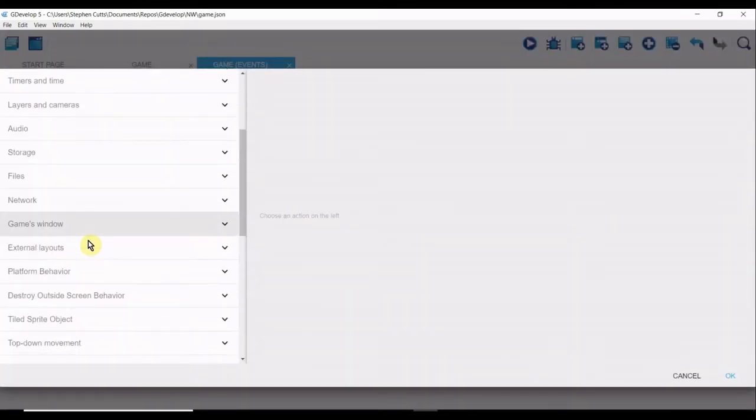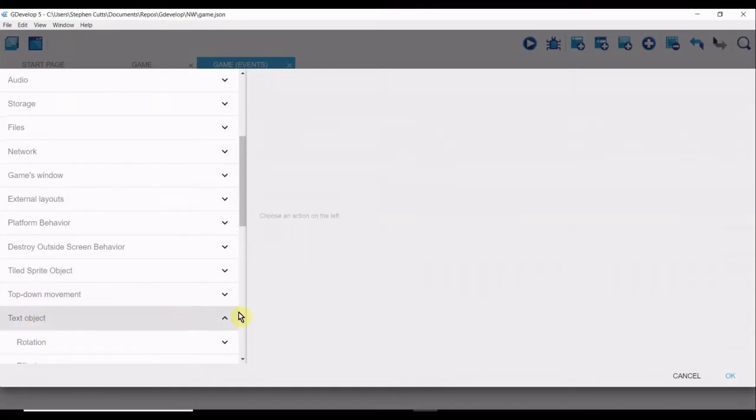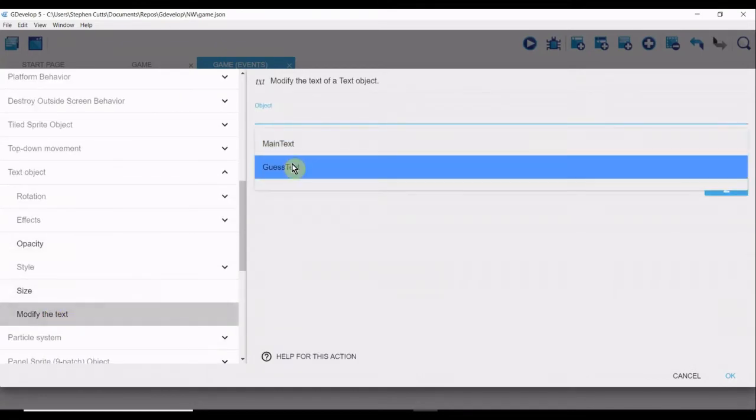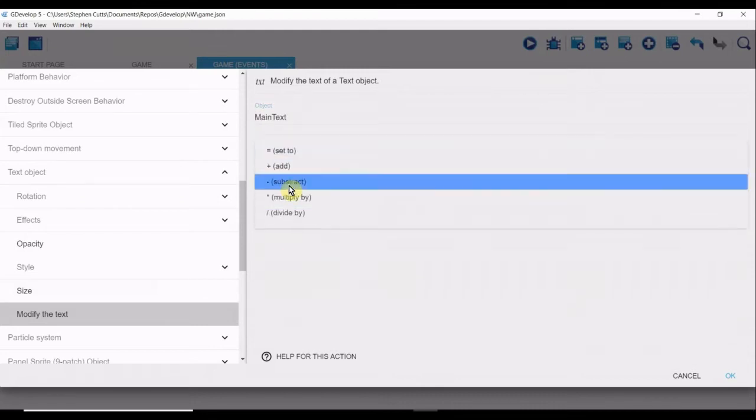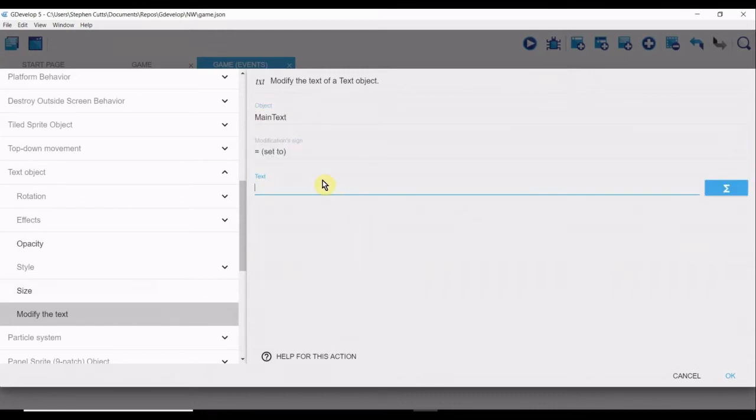So now we go to text object, modify the text. We want to modify the main text, equal, remember the string. Okay, so now it's going to ask, is your number higher or lower than... Press OK.